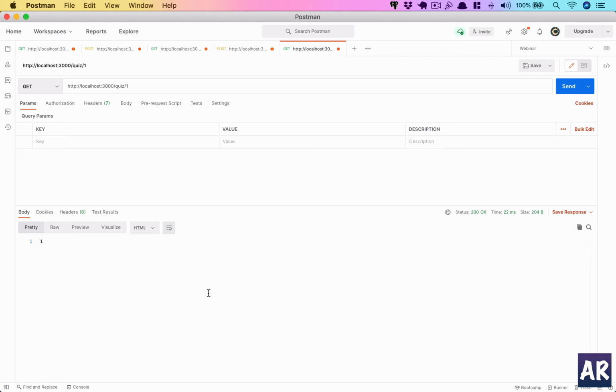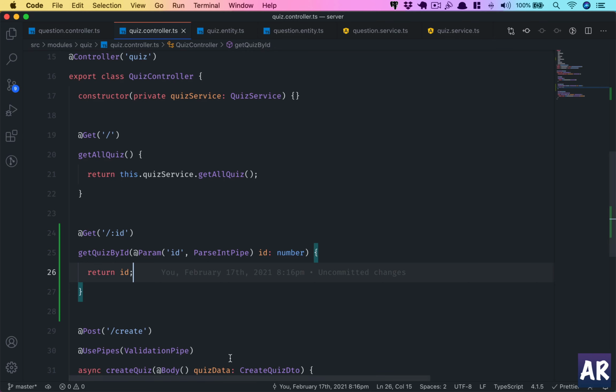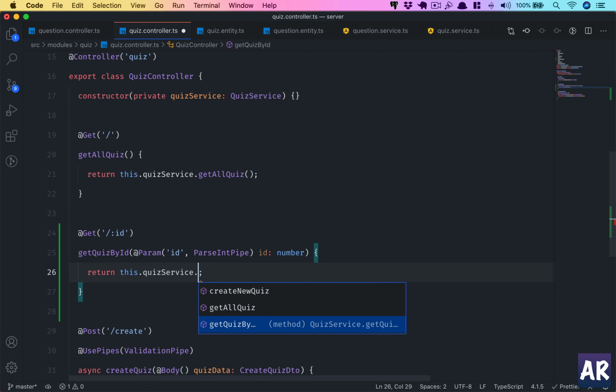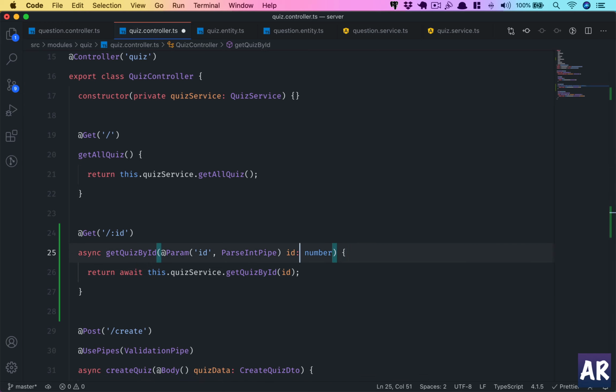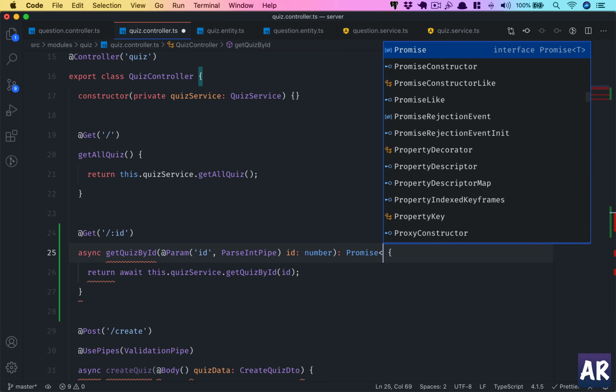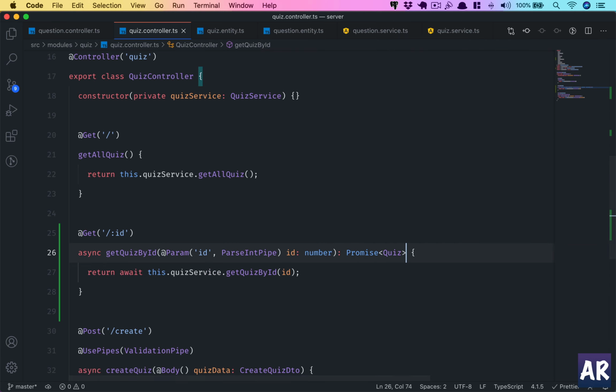Yes, that's working. 2, right. So pretty simple. this.service.getQuizById, pass the id, right? And because this is an async operation, I do this and we are now good to go.